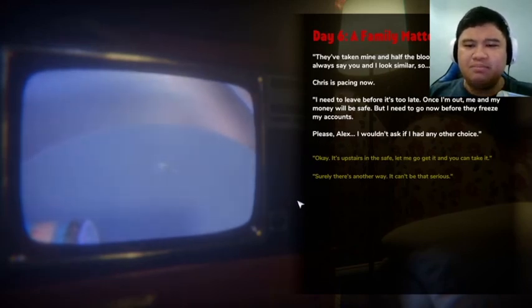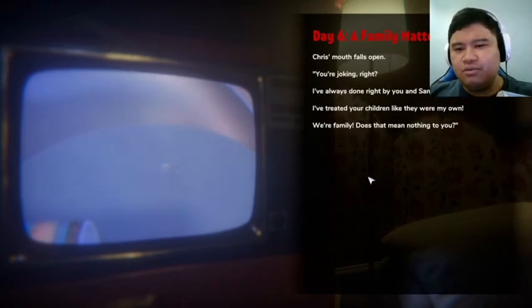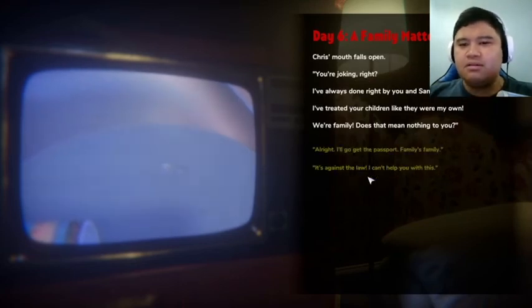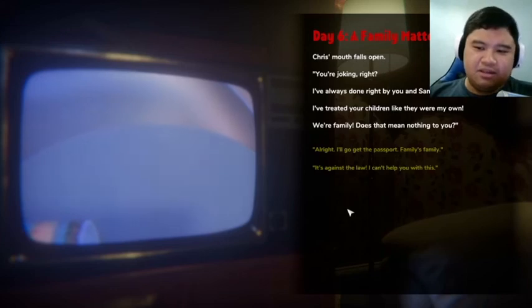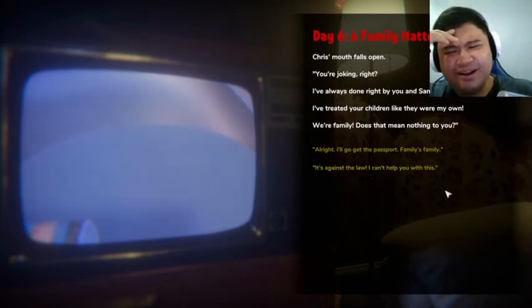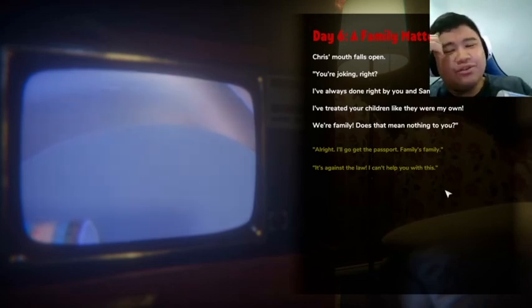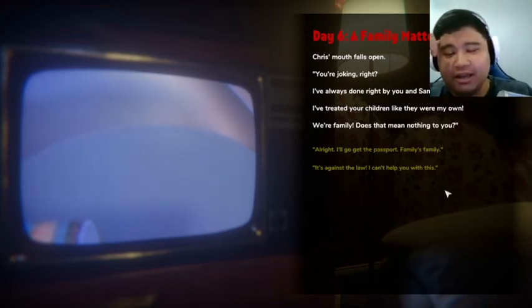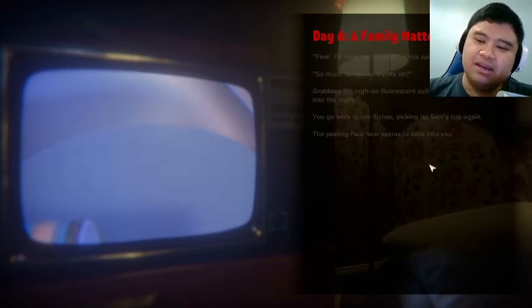Do I want to help Chris? But surely there's another way. "It can't be that serious." Chris's mouth falls open. "You're joking, right? I've always done right by you and Sam. I've treated your children like they were my own. Does that mean nothing to you?" "Alright, I'll go get the passport." No, it's against the law. "I can't. Look, if I give it to Chris, and they find it, they stop him at the border, I get implicated too, and the family will go down with Chris. So, I'm sorry I can't help you with this."